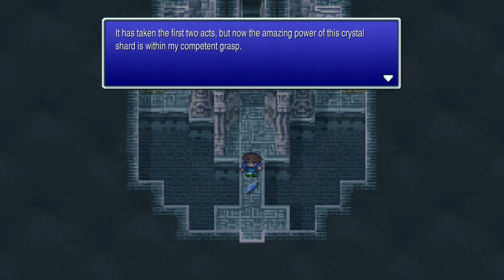So here's a quick save right before the boss quote-unquote fight, because we're not actually going to be fighting it.